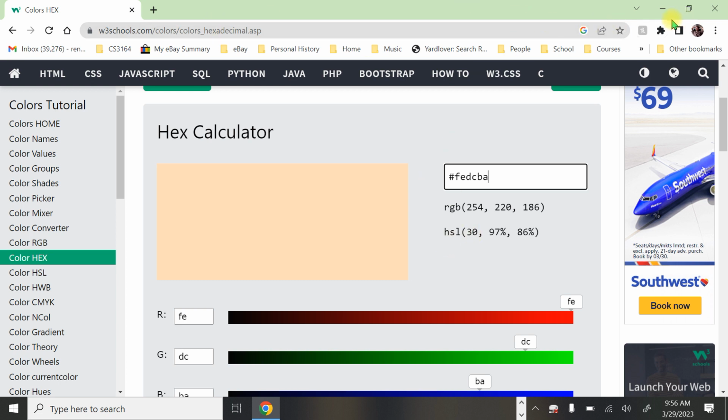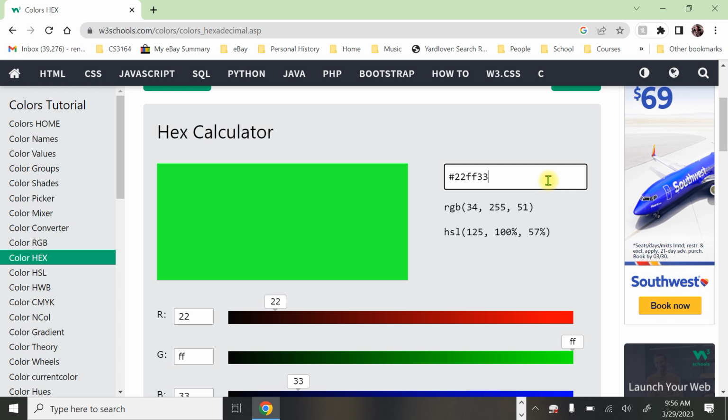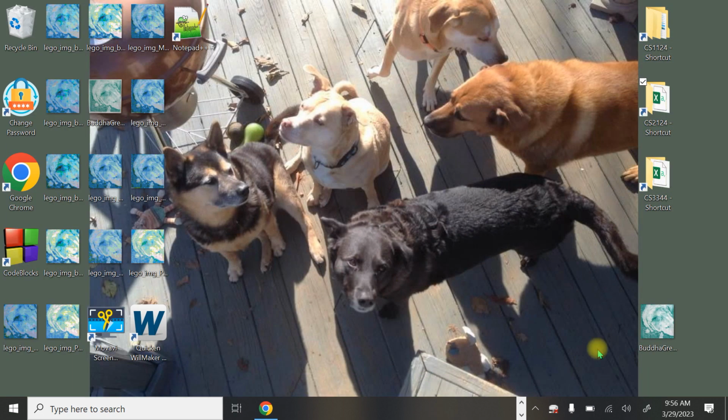But now, you know what? I'm going to keep this window open so I can come back here and experiment with colors. I first of all need a green, RGB. So I'm going to try 22, then FF, 33. Yeah, that's good enough for a stoplight, right? 22FF33. Come back, Python, come back. Where are you?